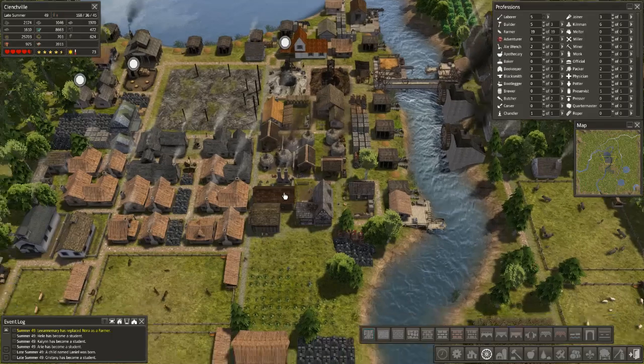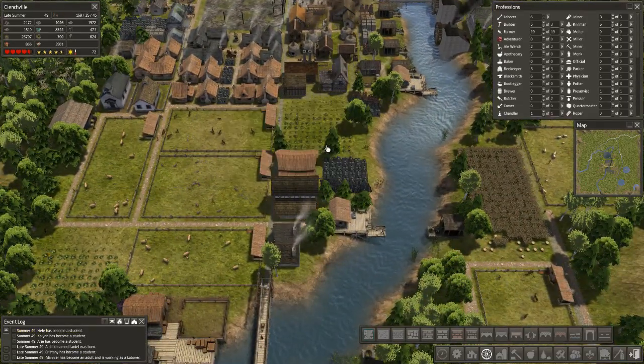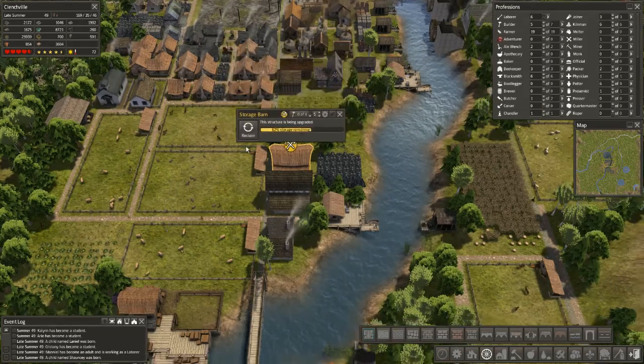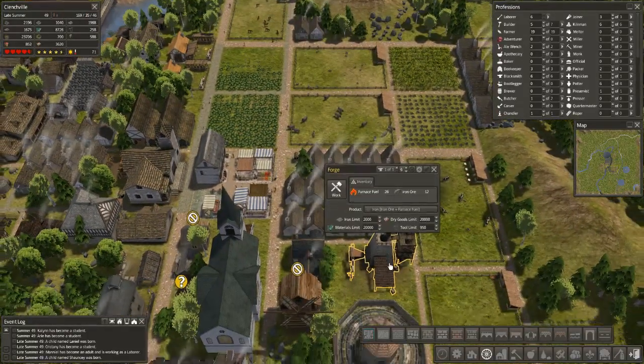I'm really tempted to turn that off. Oh, storage warehouse is done. That is fantastic. We can actually upgrade this storage barn as well, so why don't I go ahead and queue that up too. Did the forge finish? Oh, it did.